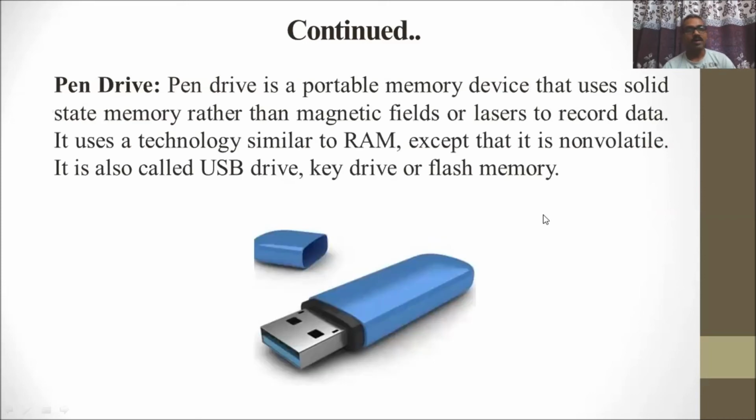Okay. Pendrive. A pendrive is a portable memory device that uses solid state memory rather than magnetic fields or laser to record data. So the pendrive stores the data, and it is also an external memory or flash memory. In the pendrive, a chip is used inside. A chip contains many transistors and registers which store the data and information.